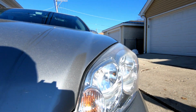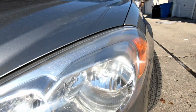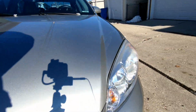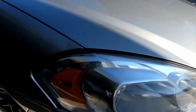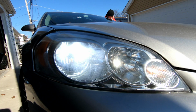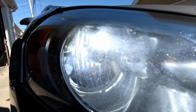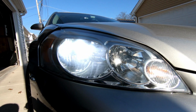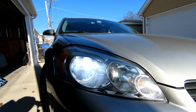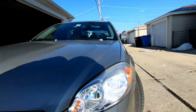All right guys, so there it is. Slightly better than it was before. I mean, these headlights are pretty old. Can't remove all the oxidation. This one came out a little bit better, but that's basically it. There you go guys. Beautiful LED 6000K. They look great.